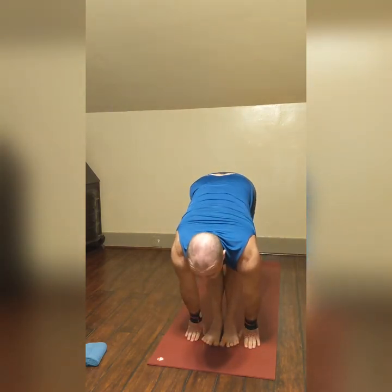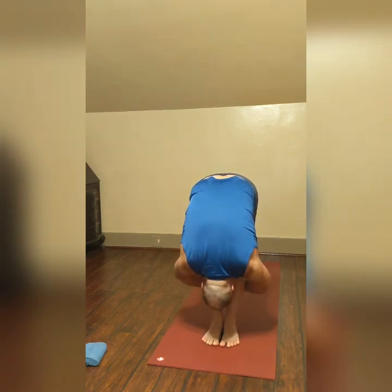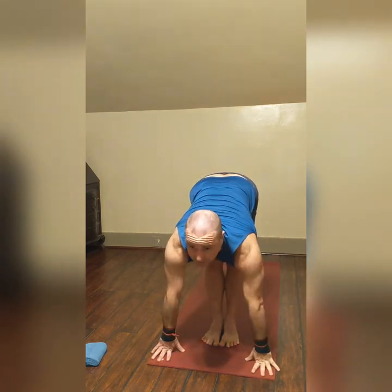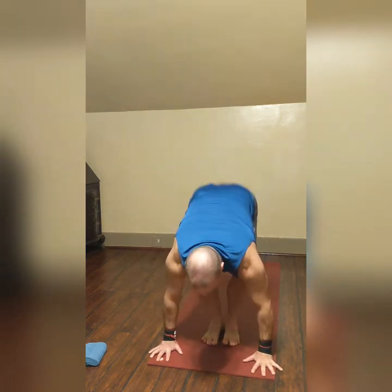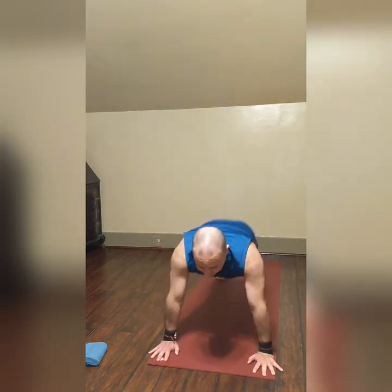Inhale, look forward. Exhale, left wrist. Inhaling, lift the chest and chin. Palms down. Exhale, four-limb stick. Inhale, cobra or upward facing dog. And exhale, downward facing dog.